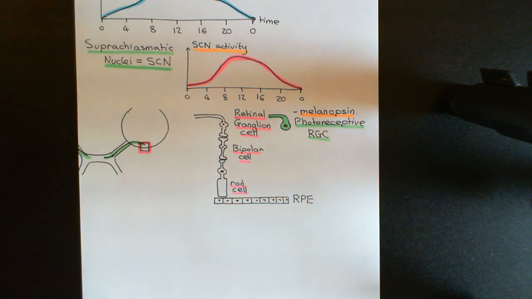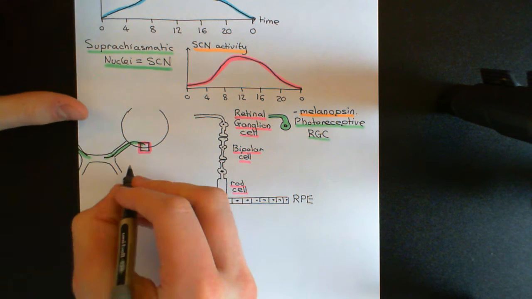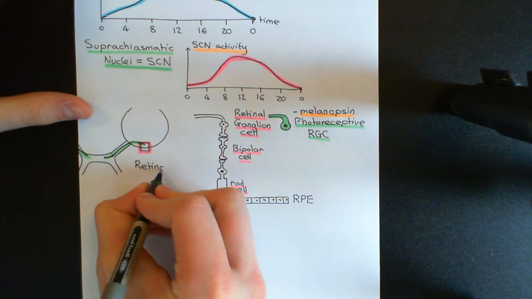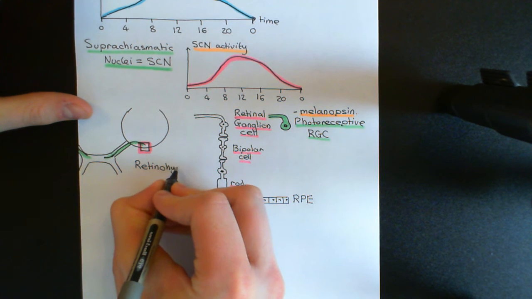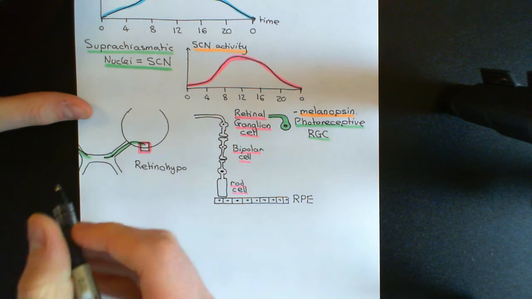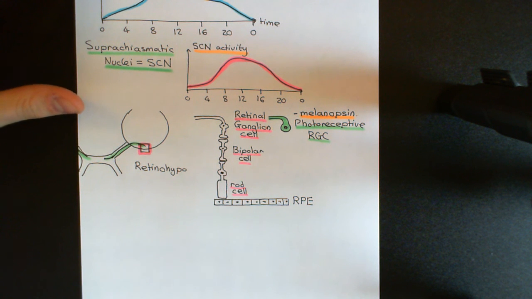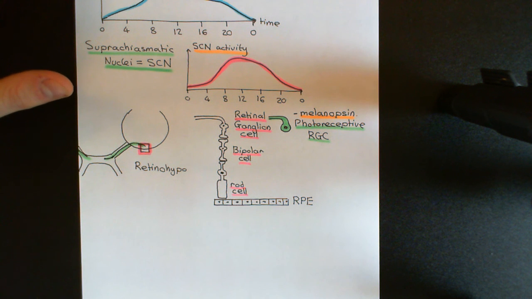And this pathway for axons from the retina to get up to the hypothalamus is known as the retino-hypothalamic tract. So you've got the retino-hypothalamic tract. Now this is not like a distinguishable anatomical tract. You can't find it like you can identify big nerves. It's a concept. It's the concept that information is going from the retina to the hypothalamus.